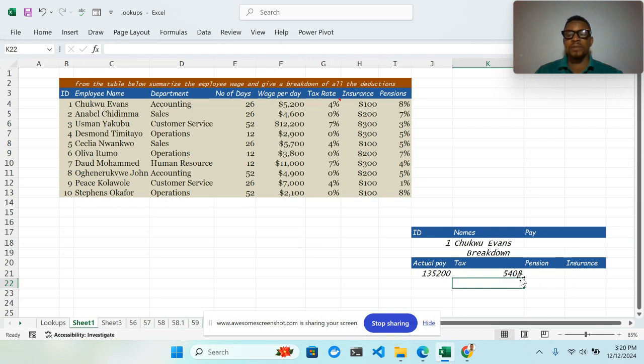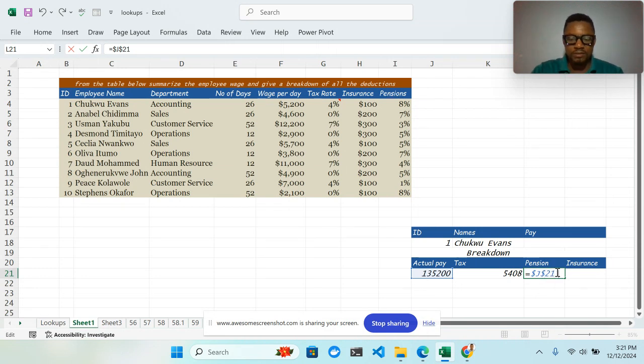So this is deducted. Now, finally, to get his pension, this person pays 8% pension. So almost the same thing we did for the tax, we do same for pension. So I'm gonna multiply this by the percentage for the pension, but pension happens to be on our column number 1, 2, 3, 4, 5, 6, 7, 8. So what should I do? I can say this is equals this value. I can actually copy from those other stuffs, but just to write it many times so you get used to it, I'm gonna still write that.